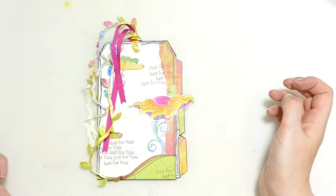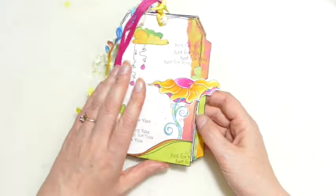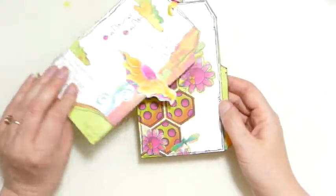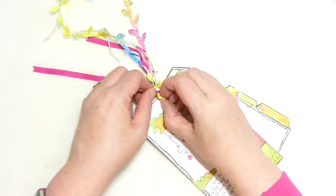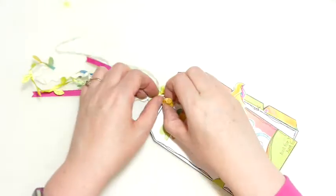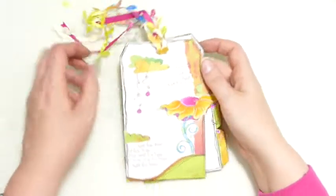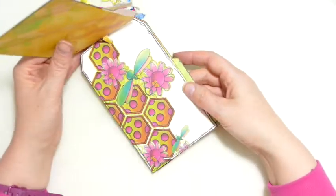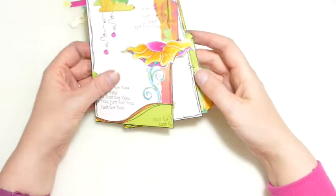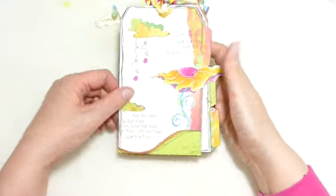So let's just clear the deck. This little mini tag book all done. So we've got our front cover here, so that's our first one, and then we have the second one here. I've made that a bit too tight now, so let's just loosen this off a little bit, especially as it's going to be on the old telly box and the presenters no doubt will try and flick through it, so let's just loosen that. Right, so we've got that one there, then we have this one here, and the last one there. So that is our little mini tag book there.